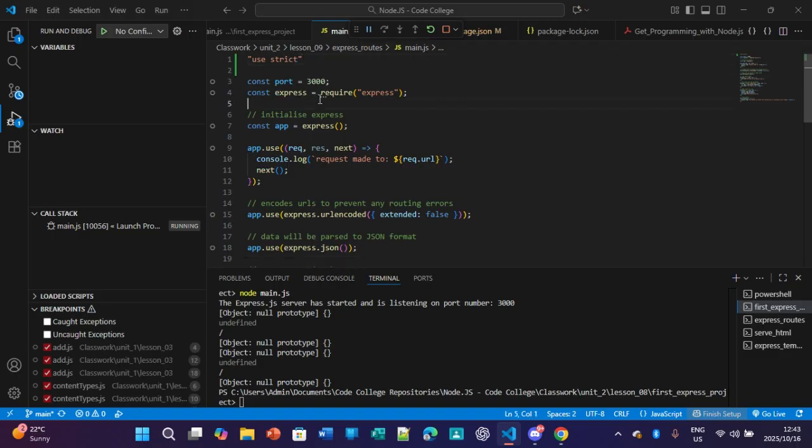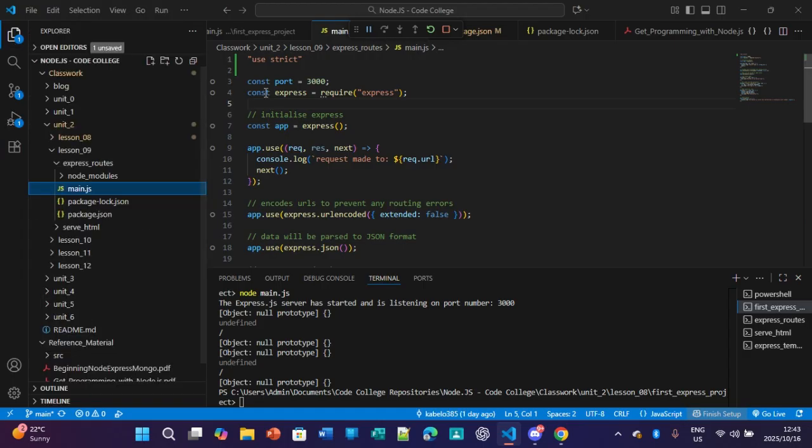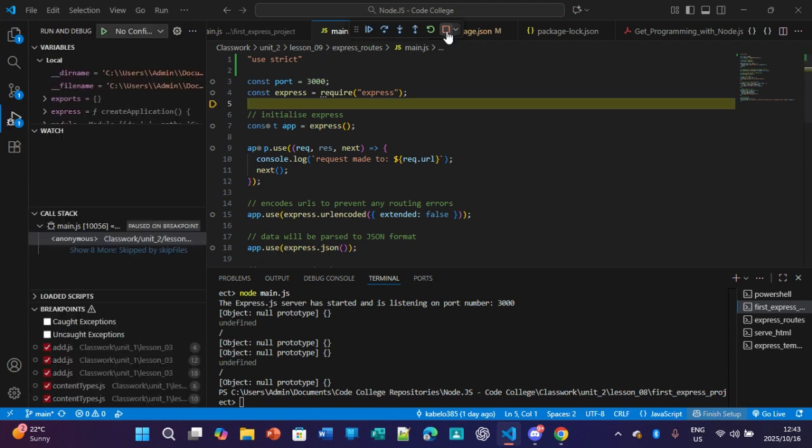As you can see here, in this code we have something called use strict. Use strict prevents unclear syntax, or pretty much any syntax that's wrong.